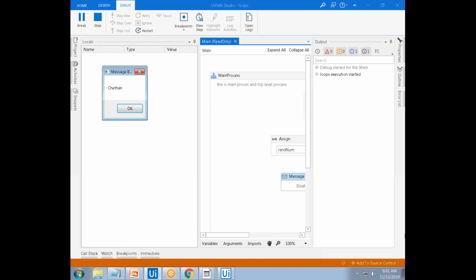Chetan, what is the use of annotations? Annotations is used for naming of the activity. Is it best practice to add annotations to each and every activity?